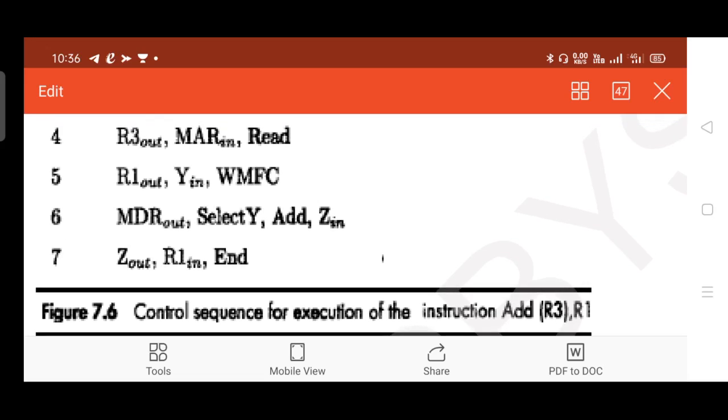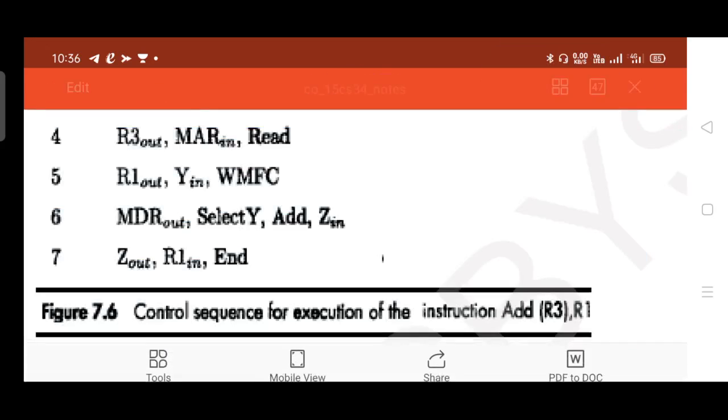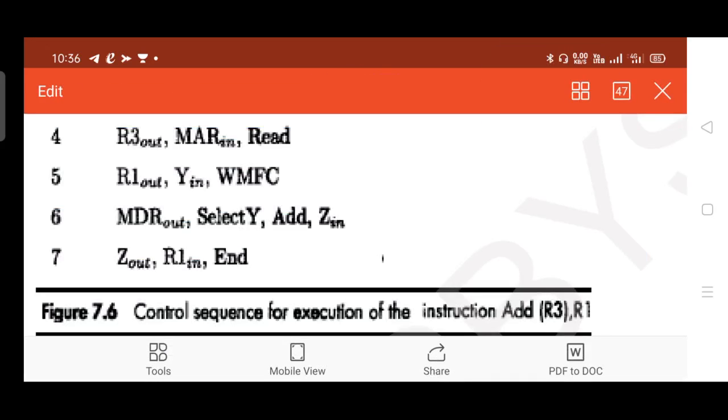Transfer it on to the memory address register. Since R3 is of what type? Pointer type. R3 stores the pointer value, I mean the address of the other register where exactly the data is stored. That's why whenever you are reading the address, MAR should come into the picture. So the content of R3 is accessed since it is a pointer, so transfer it on to MAR in. To transfer it on to MAR, you have to activate MAR in. That's it. Go for read, read the content in the memory location.